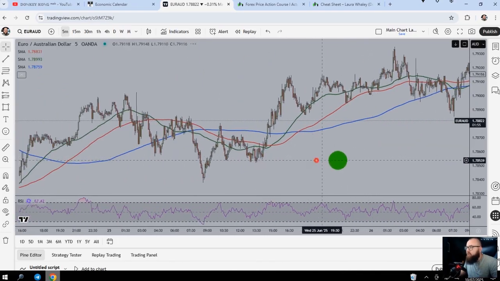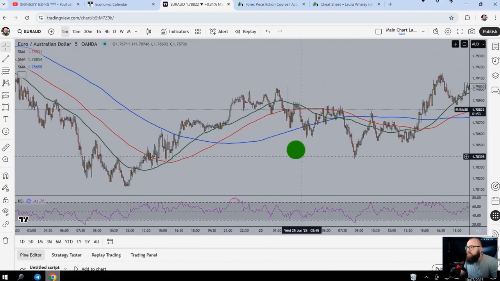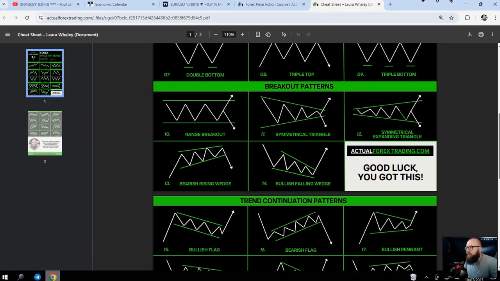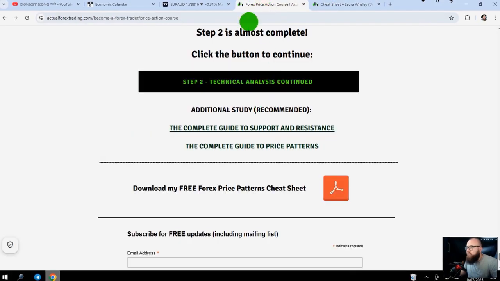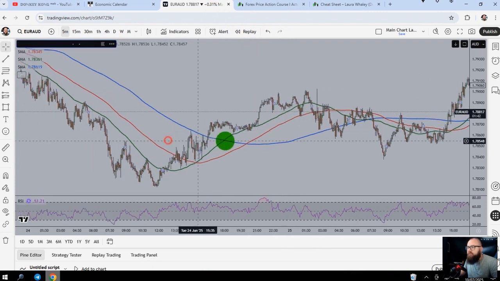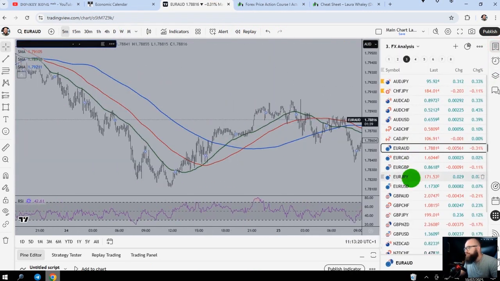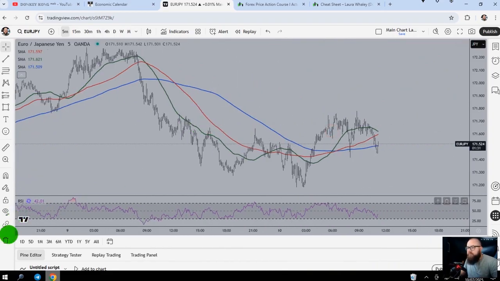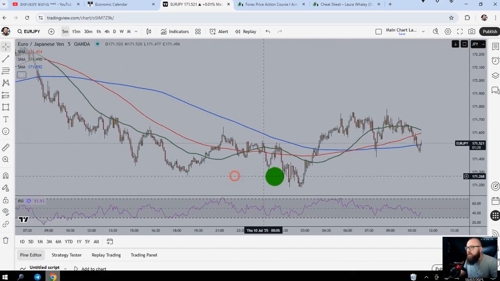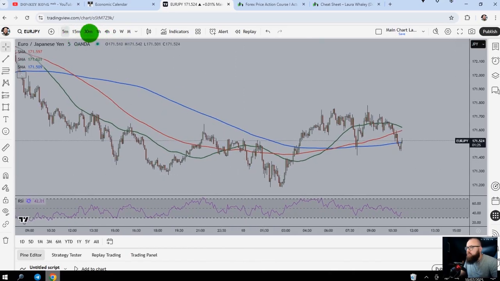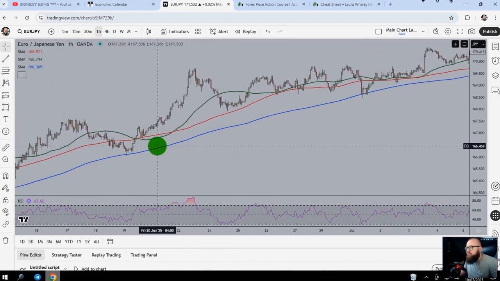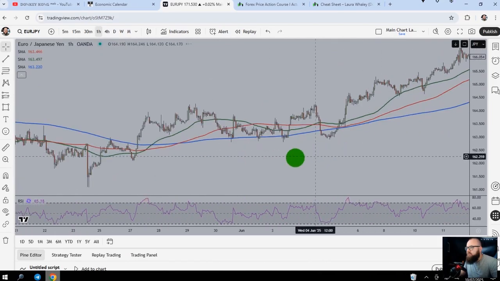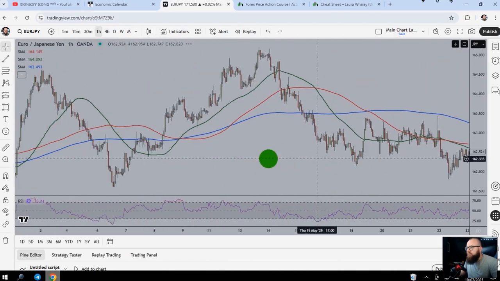As I'm looking, look for patterns yourself. There's actually like a symmetrical expanding triangle here, so it's in reverse on a lower time frame. Okay, let's try the other chart. I did say you'd have to be patient with me, so please bear with me. Okay, let's try an hourly chart. Let's see what we can find.